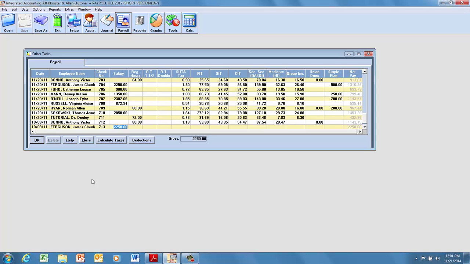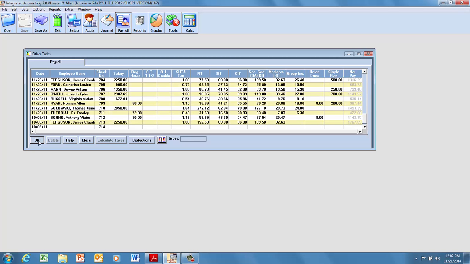And so all we have to worry about is the salary being in there, and then we click Calculate Taxes. We're done. We click OK. Okay? And so you will go on putting in all the rest of the employees, and either you put in their hours. There's 3 people with hours, and the rest of them are all salary.